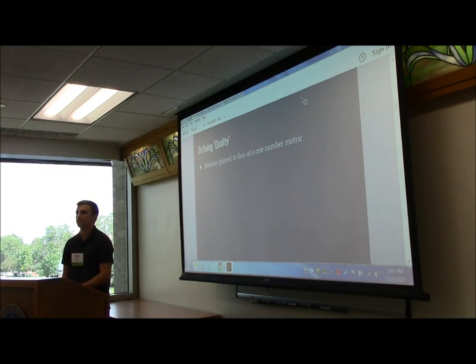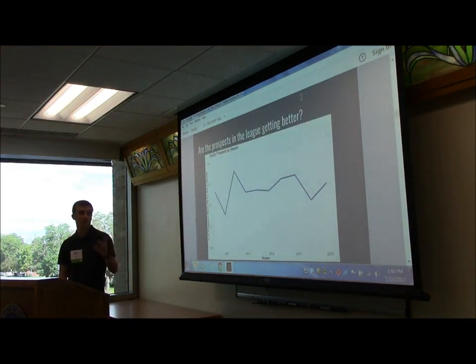It's not perfect. Some teams just can't find a right back, and so they have to play Michael Harrington there, for example, even though he might not be, you know, a starter quality player. So minutes played isn't always perfect, but for a mathematical definition, it's going to work okay here. So are we seeing the prospects coming into the league? Are they of any higher quality than in years past?